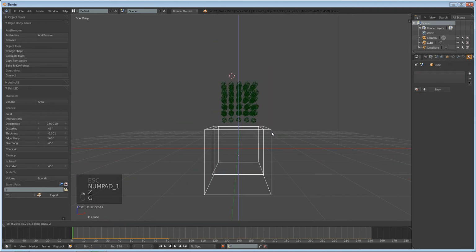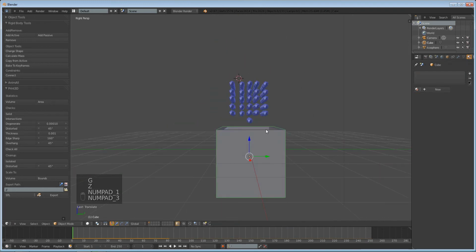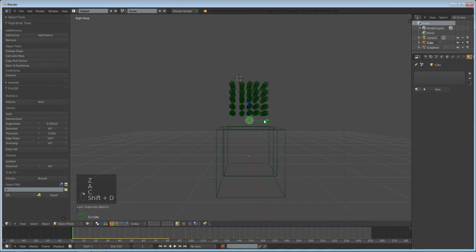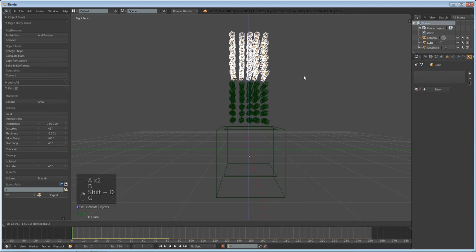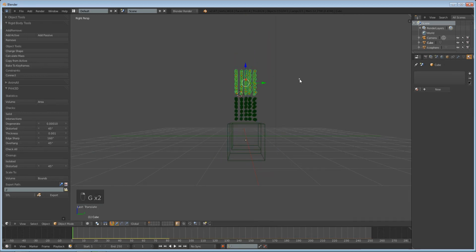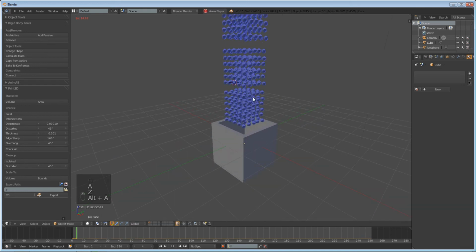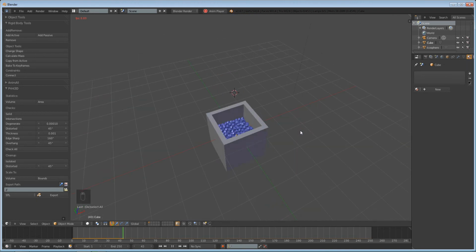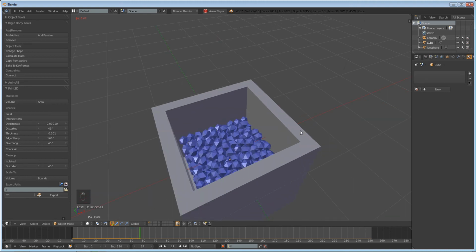So now we just drag our box down a little bit so that we can select these guys down here and duplicate them. Obviously we're going to need a lot to fill this box. But you can see here that this process is a lot simpler than trying to place them all yourself. Obviously that would be impossible. Okay, so now we have our simulation going, and you see it was kind of slow.